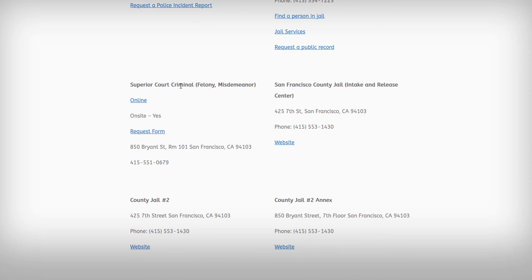Another option you have is the court. Now, everybody that gets arrested and put in the local jail eventually has to see a judge. That creates a public court record, which you can research online. And what's great about court information is they have recent records, but they also have really old records. These records practically never go away. So it's a great database to find information from years ago.